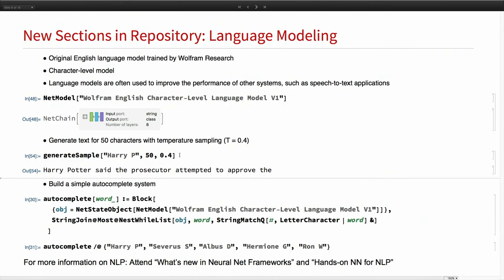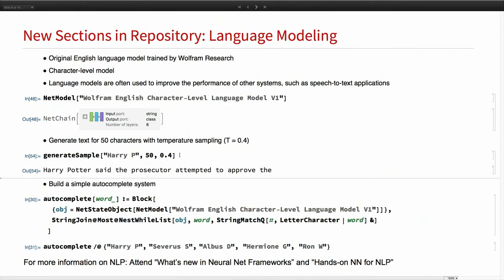This is another section in the repository, speech to text. This is the DeepSpeech model that's trained on English data. This model consists of convolution layers, each for time and frequency, and then it has different gated recurrent units. And then finally, it is using beam search decoding. With some other fanciness, this is essentially what is made into speech. It's the backend for speech recognition that will be there in 12.